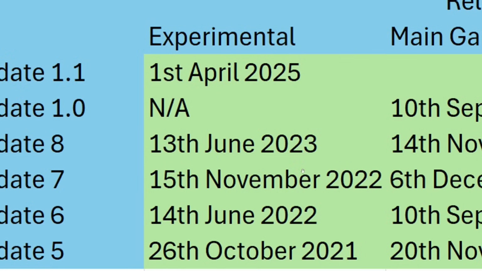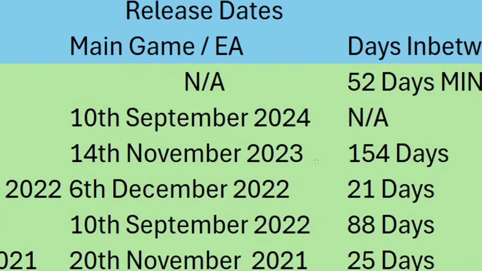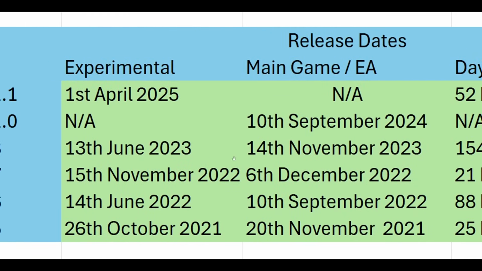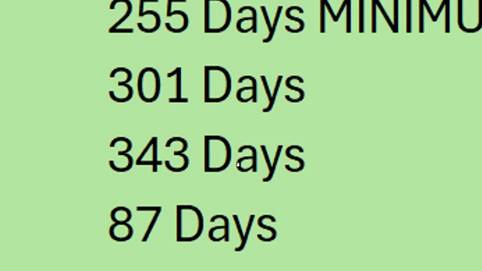Update 8 came out on experimental on the 13th of June 2023. It then released in the main game or early access on the 14th of November 2023, meaning that there was an astonishing 154 days since the game went from experimental to the official early access game, which is about 5 months. Going from the day that Update 7 released to the Update 8, there was a 343-day difference.